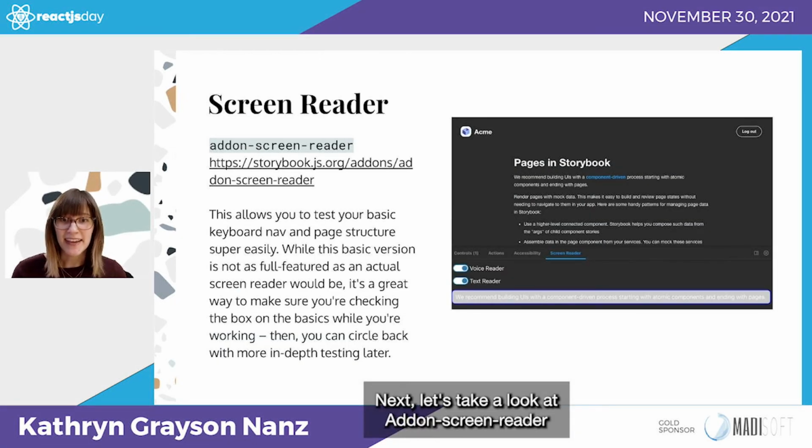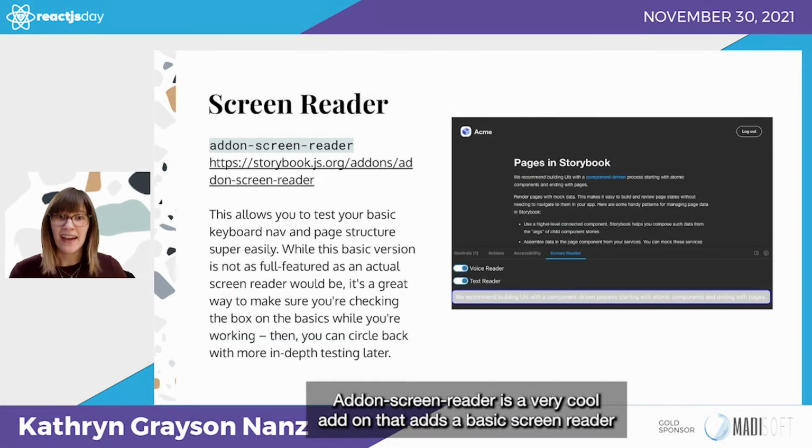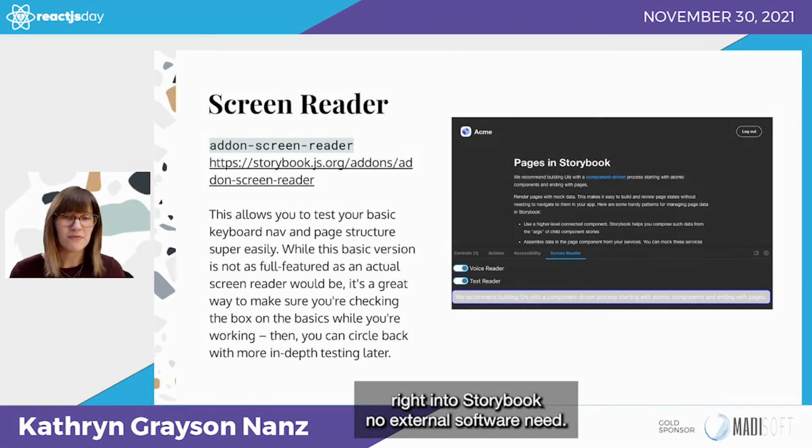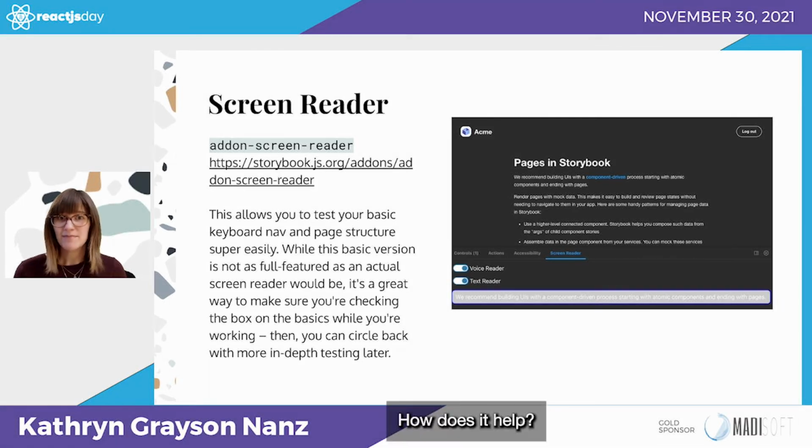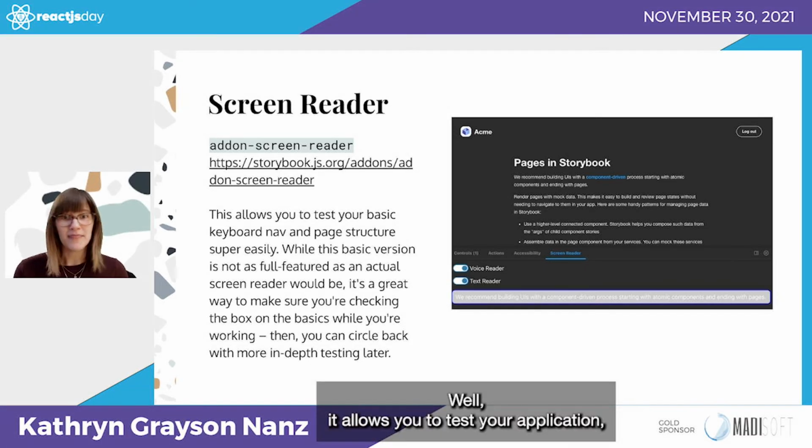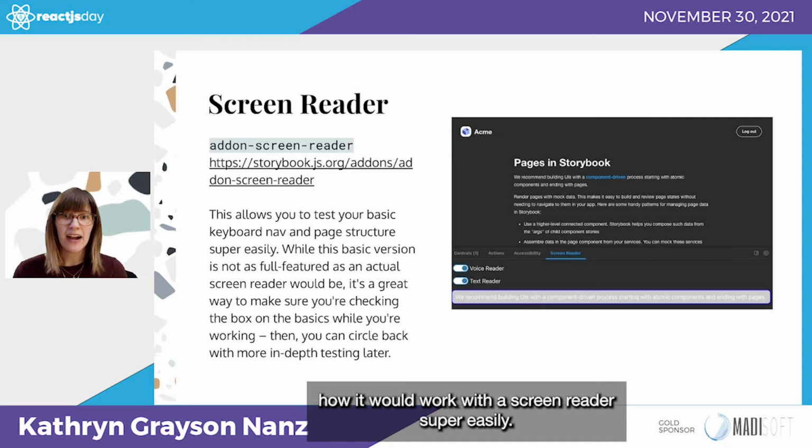Next, let's take a look at Add-on Screen Reader. Add-on Screen Reader is a very cool add-on that adds a basic screen reader right into Storybook. No external software needed. How does it help? Well, it allows you to test how your application would work with a screen reader, super easily.